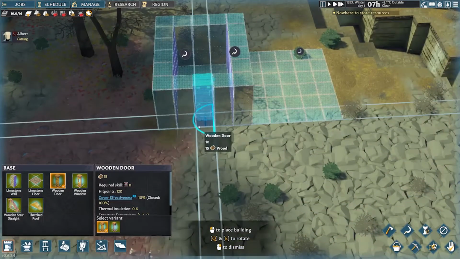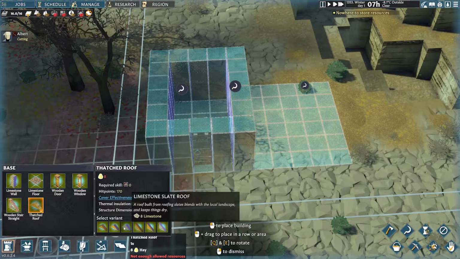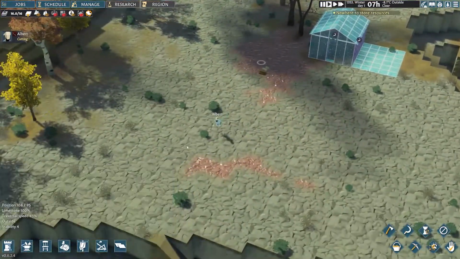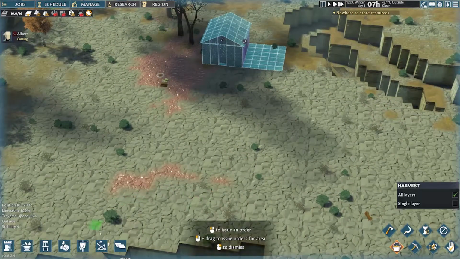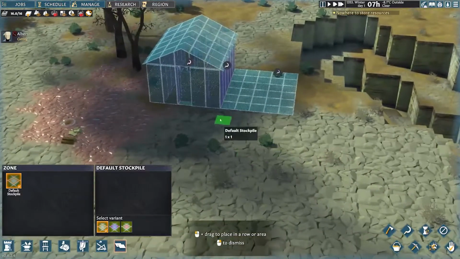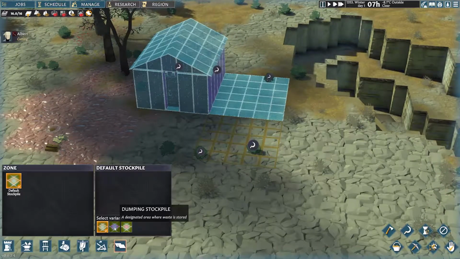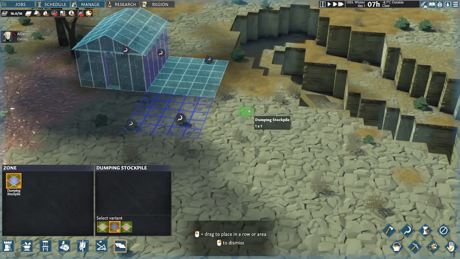And we want a door. We can only have a wooden door for now, so we're gonna go with that. And in terms of a roof, we're gonna go for a limestone roof. Since we have an abundance of limestone. And I need a place to store all those resources. So for now, I'm just gonna dump it all over here on a 5x5. I need a dumping store ground, so I'm gonna use that over here.